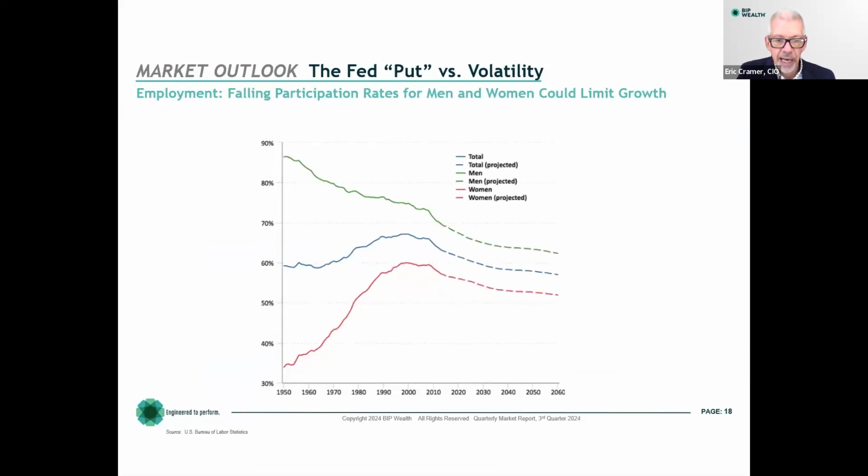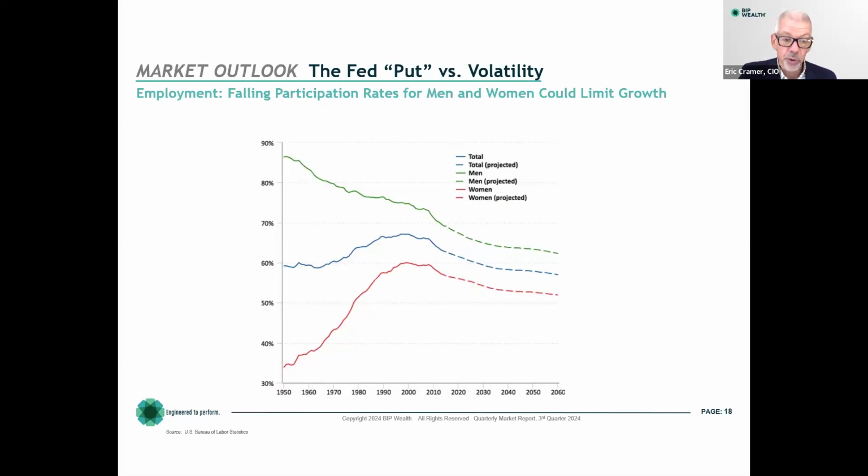So moving on to the next slide, and again, talking about employment. What I'm doing now is I'm really just trying to arm you for some of the headlines that you're going to be hearing. What I'm showing here is a graph we've never shown before. It's the participation rate, meaning are you participating in the labor market? If any of you have ever received the phone call and taken that survey from the Bureau of Labor Statistics, you'll know that the first thing they ask is, do you have a job? And the second question they ask is, well, do you want a job? If you answered no to the first one. Well, if you're not looking for a job, then you're not participating in the labor market.